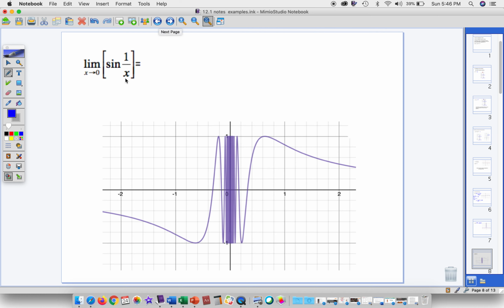Okay, the sine of 1 over x. If you look at this on your calculator, it's really hard to get a good picture of it unless you really zoom in. But what's happening here is that our values as we approach 0 are ping-ponging back and forth between -1 and 1. As I keep choosing values closer and closer to 0, it's not the same, it's going back and forth and back and forth. So this limit also does not exist, and the reason is because the graph is oscillating.